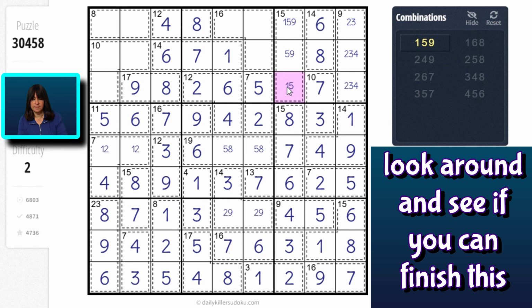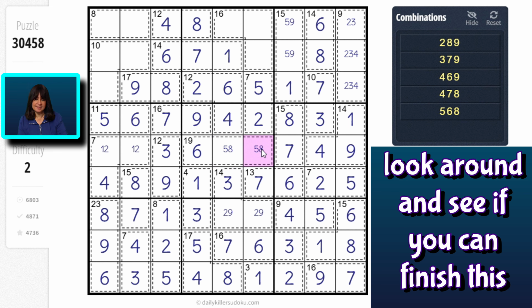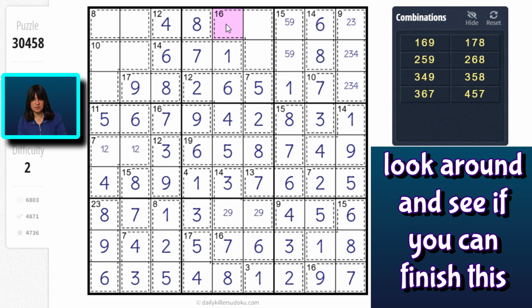This is now a 1, and I can eliminate this one. And this 5 resolves this 5, 8 pair. This is the 8, and this has to be the 5. And now this cell has to be a 2 or a 9. And one second, I placed a 2 here. So this is a 9, and this is a 2, and then this is a 9.